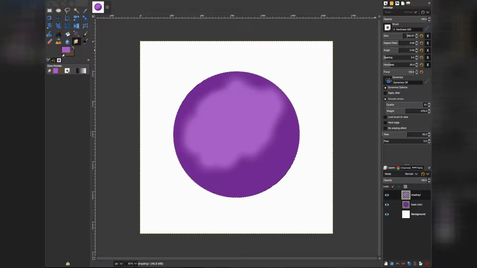in the settings for the smudge tool, if you go down a little bit, you have one that's called rate and flow. Here it's important that you set flow to 0, because if that's not 0, then it will actually add your foreground color, the one you have chosen here, while you smudge on your picture. We don't want that at this point. We just want to tweak the shape of this color we've already applied.